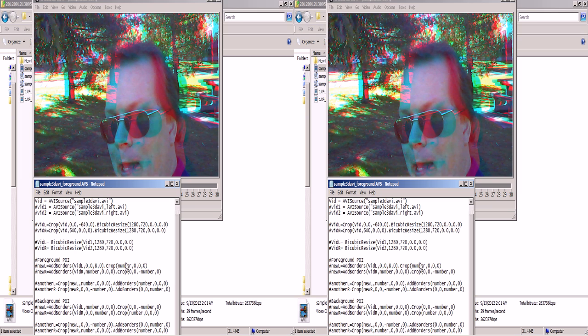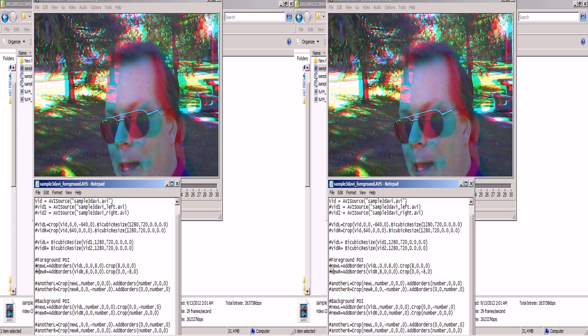Say 8. Now we add an 8 pixel border to the right and crop off 8 pixels from the left side. To our right side, we add an 8 pixel border on the left and crop off 8 pixels off the right. Remember, cropping the right and bottom of an image, the last two numbers in those parameters, they require a negative value. I'll always put that minus sign there.